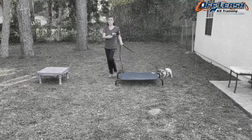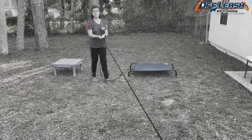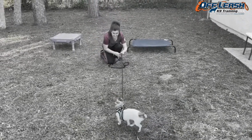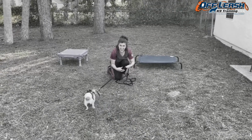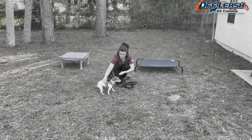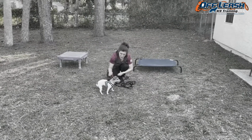As you can see, she is going from left side to right side, to in front of me to behind me. And for being small, she can go pretty fast. Macy, come here. Come here. So I can't wait to show you what her and her older sister, Fiona, are gonna look like off leash together in 2 weeks. Hi, Macy.